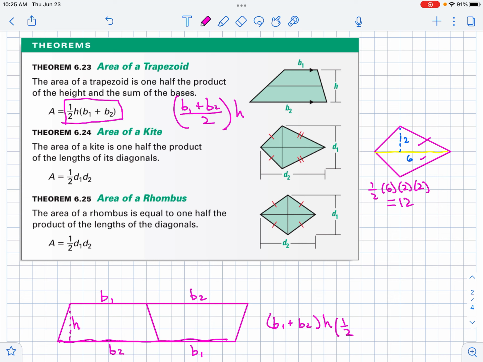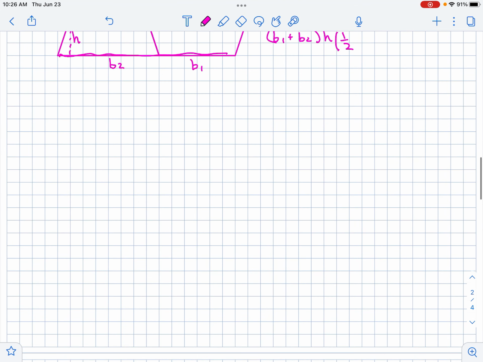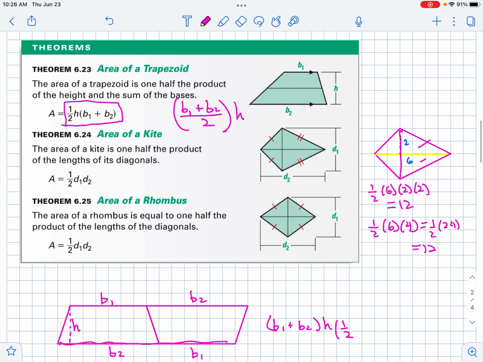Okay? Now, notice that we're saying the area is 1/2 the product of the diagonals, which is 6 times 4. See, this is 2 here, but it's only half of it. And that's 1/2 of 24, which is 12. So the area for the kite is 1/2 D1 D2, 1/2 the product of the diagonals, and that's the same for a rhombus. Okay, so these are some areas, and our objective here is just to work with this and work some problems related to finding area.